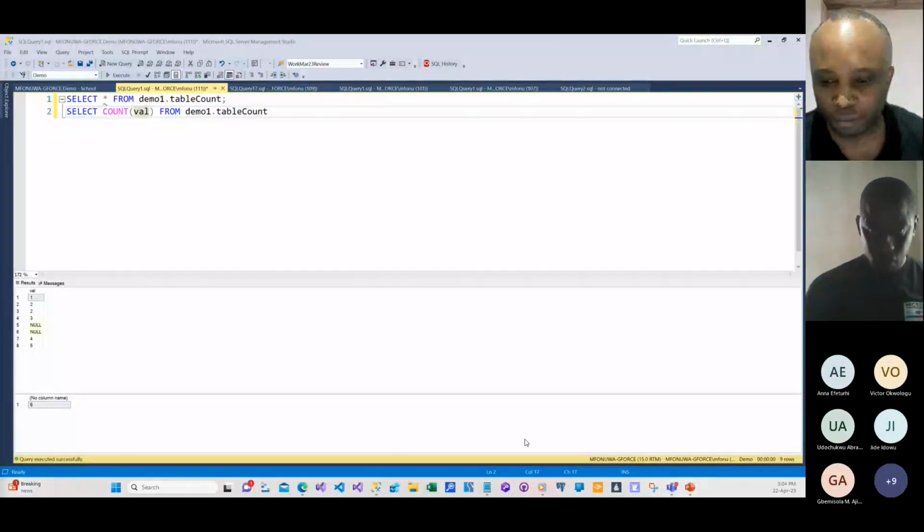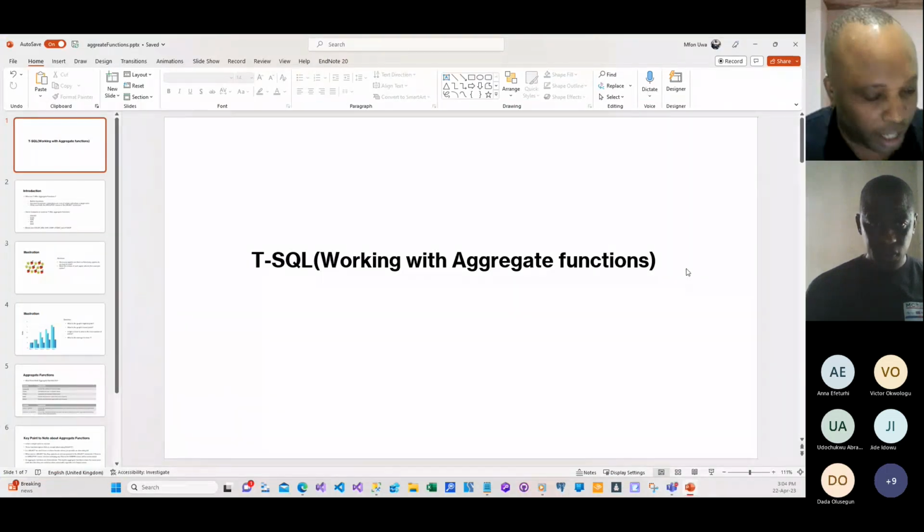Last week we learned a lot. We learned how we can get data from more than one table. Can you see my screen? Yes, I can see your screen, sir. Okay.